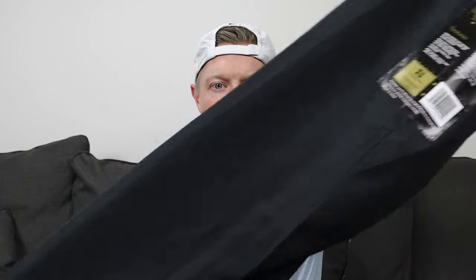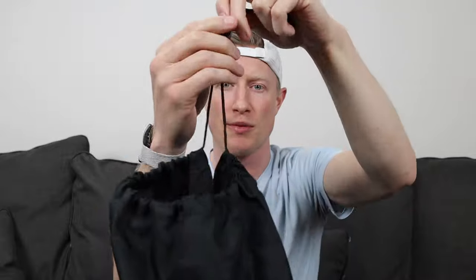Now, immediately out of the box, it does come in this fabric sleeve, which serves the dual purpose of both a carrying case and a storage case. You see it's got some branding on the front of it, and then it just has a drawstring on the top of it to help close it in.